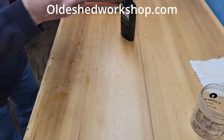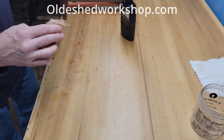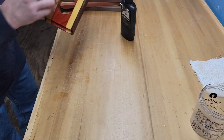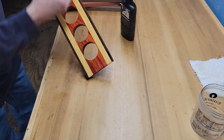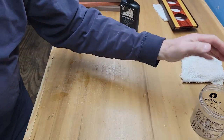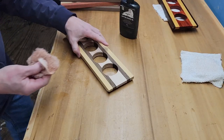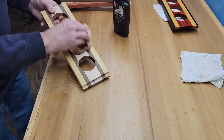I'm the only person around here that makes these, so all you guys watching this, you'll all end up being my competition once you start making yours. So there's the first one with the first coat. As I do these, I put them aside on a little piece of towel and let them dry. I'll do a little bit of each one of these so you can see them just come to life.